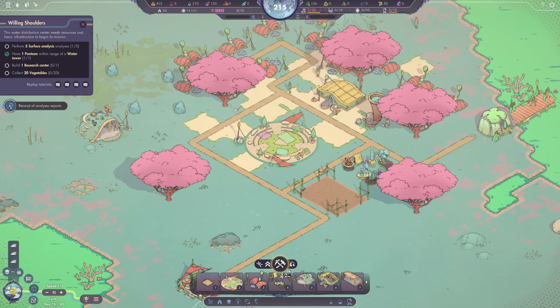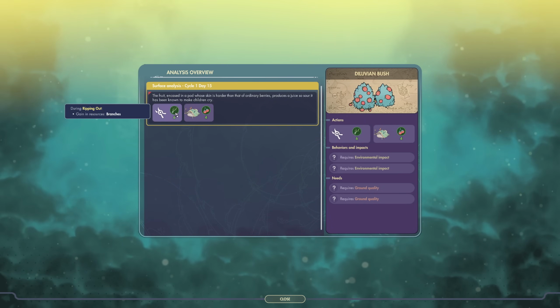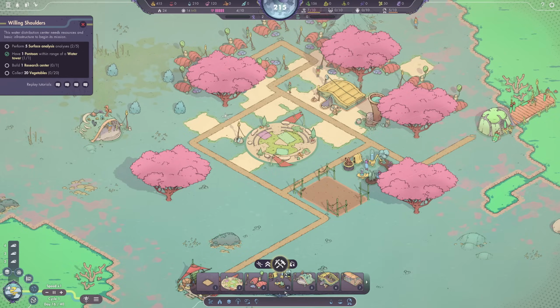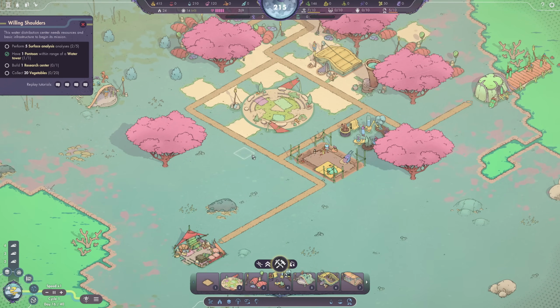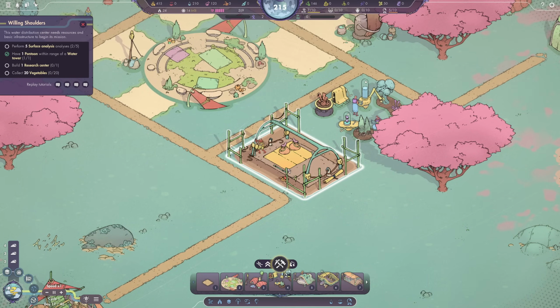2 science points. Let's see, we analyze the Diluvian bush. If we rip it out, we get branches, or if we pick it, we get the sour pods. So that's our food at the moment. Here goes our working, building that.